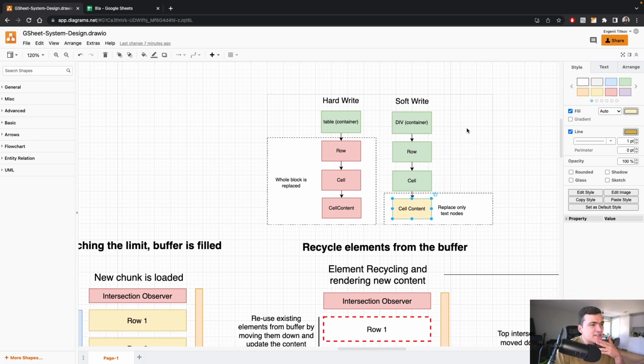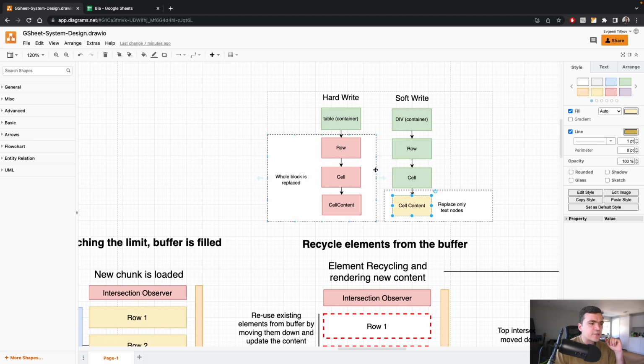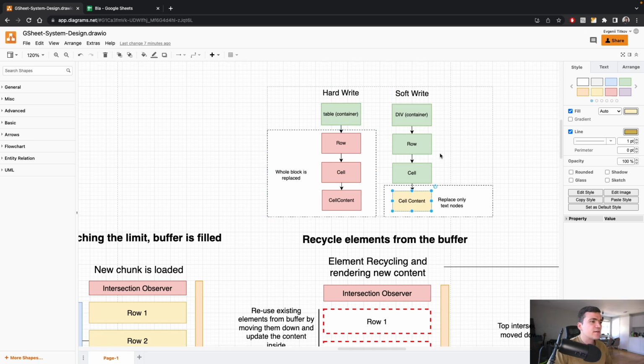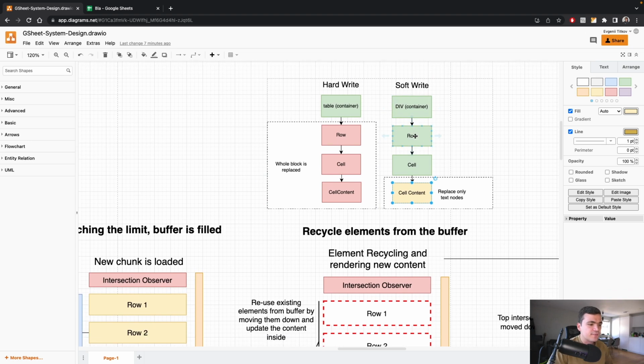This is also something that libraries like React, Vue, and Angular do for you. They all have this reconciliation mechanism that they use. But because this is designed as framework agnostic, we need to think about this too, and we're going to design our own virtualization mechanism.